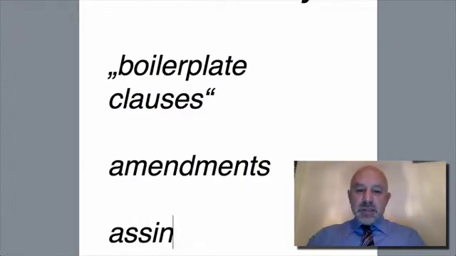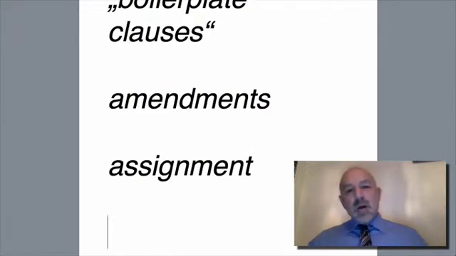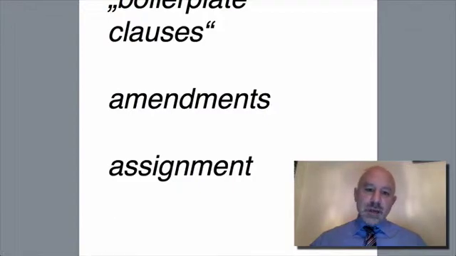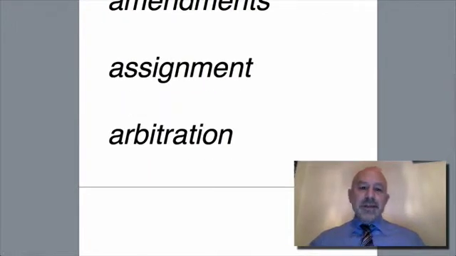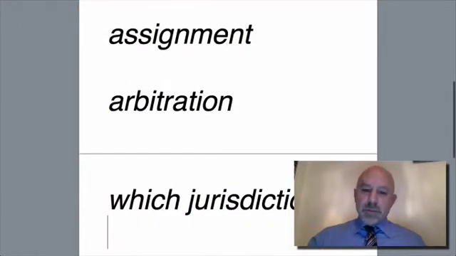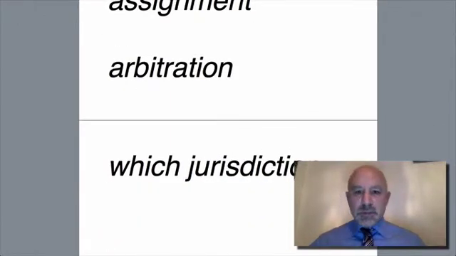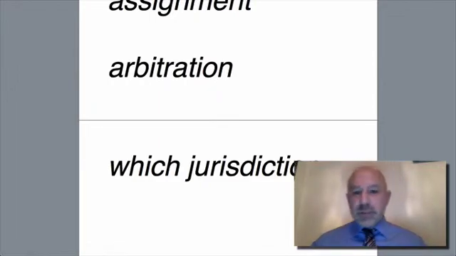Another question is assignments. I always misspell this word, now even twice. Assignment. How can third parties be involved in a contract? Can duties or rights be referred to other parties? Assignments. Arbitration, of course, as a question of alternative litigation. Talking about litigation, of course, which jurisdiction? Which country? If you have a cross-border contract, cross-border businesses with contracts, where can they sue, or where do they have to sue? In Germany, if you have a German-British contract, Hungary, British, whatever.